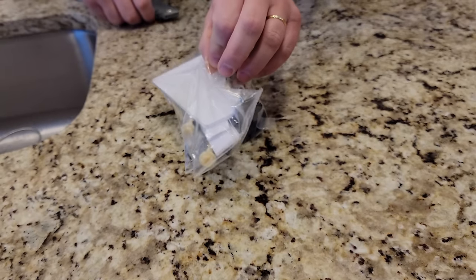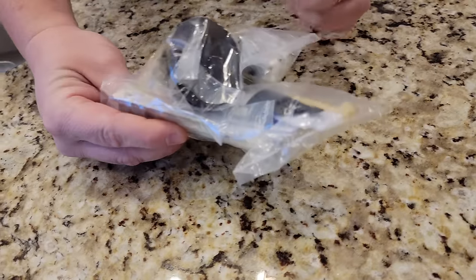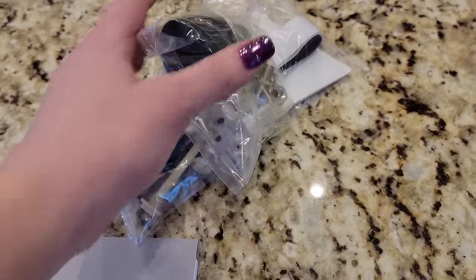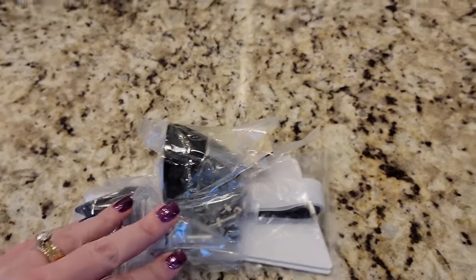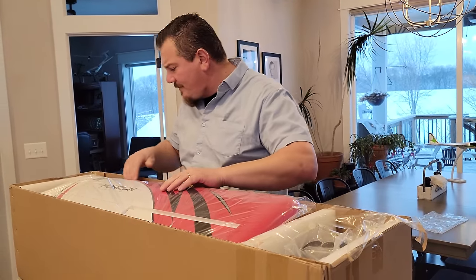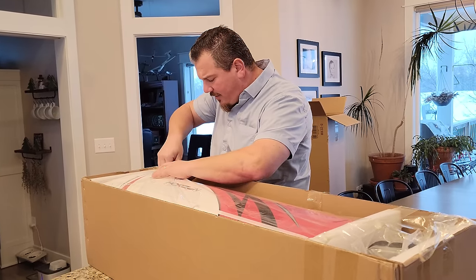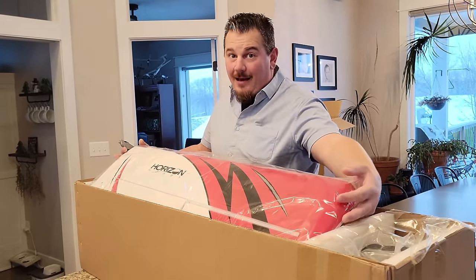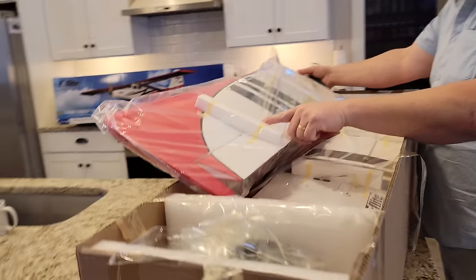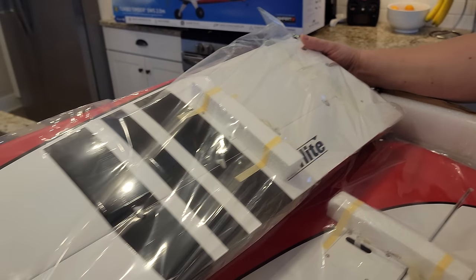There's going to be a little bit more assembly than on some foamies. There's a motor prop spinner, looks like some decals or something - oh no, it's a scoop and then a couple of screws for the wings. Now that I've got that out I can take out the wing. Just trying to do this carefully because this is a big plane, it's expensive. In my experience, balsa wood planes have usually come in about the same size as what we're used to - this is actually big and balsa. They have protected the control arms, which is nice. The flaps are hinged down - see those finger hinges - fully assembled, I might add.